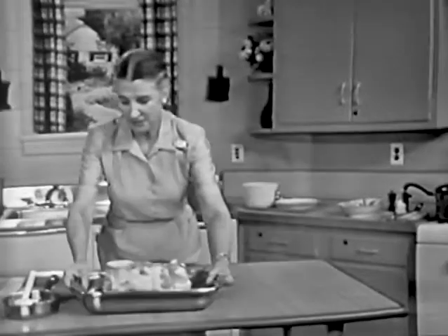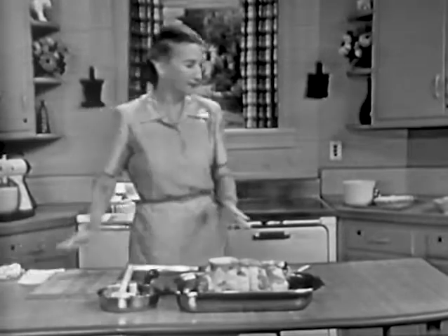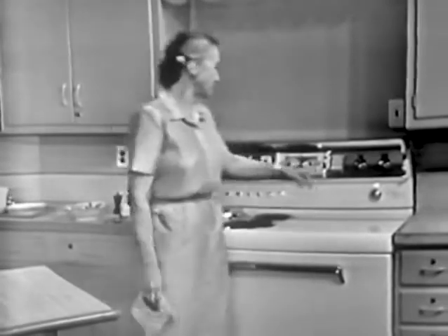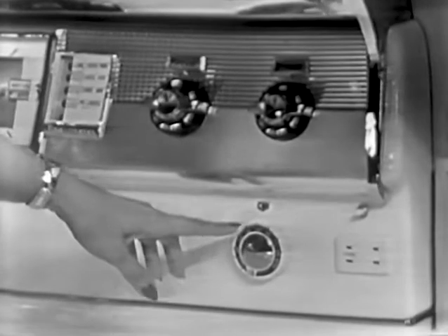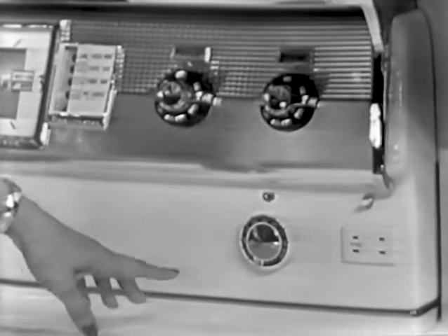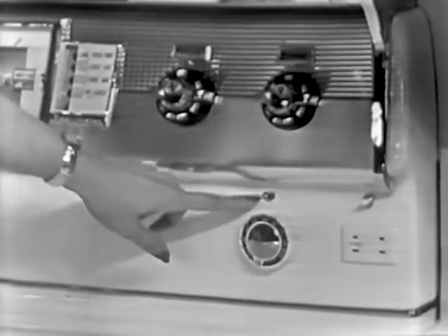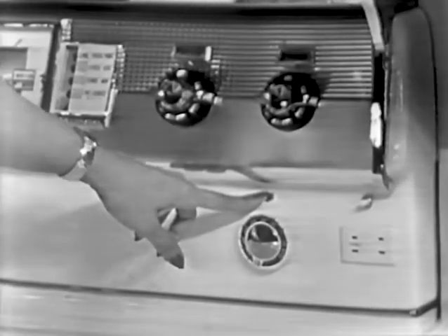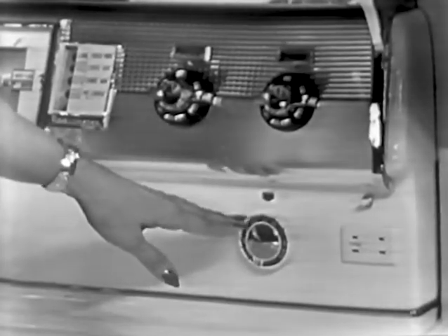We don't have time to wait for this one, but I have one over in the oven that I'd like to show you — I wanted you to see how it looked first and then after it was baked. I used a temperature of 350 degrees, and we have a thermostat on our electric range. You can set that thermostat at any temperature called for in the recipe, and it automatically stays right at that temperature. When this light goes out, you know that the oven has reached temperature and it's time to put your food in. That light goes off and on automatically during the cooking process to keep it at the proper temperature.